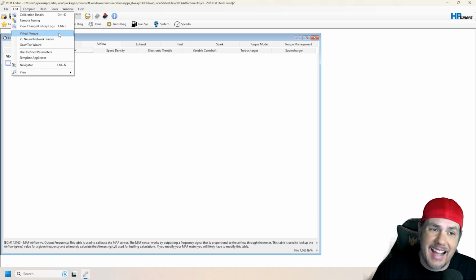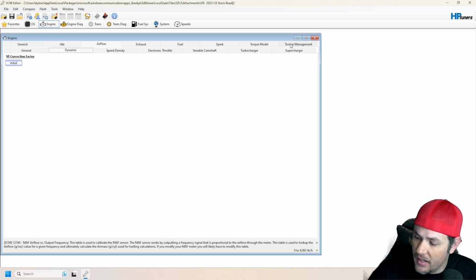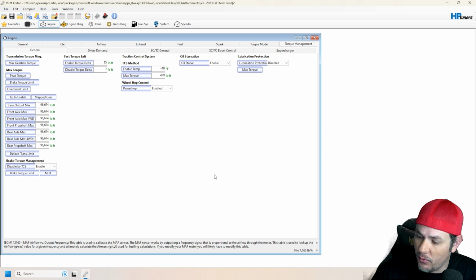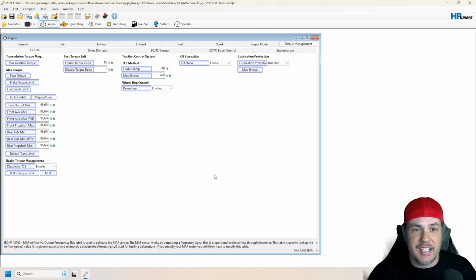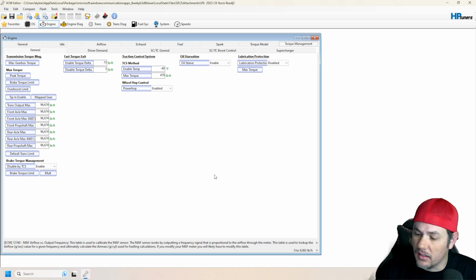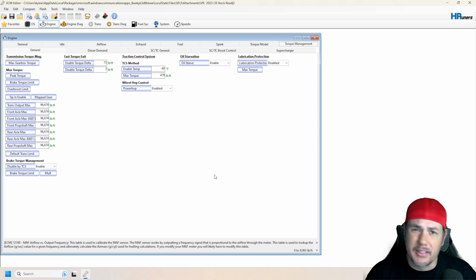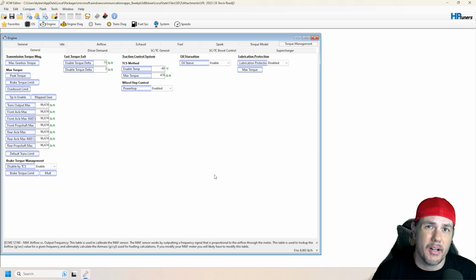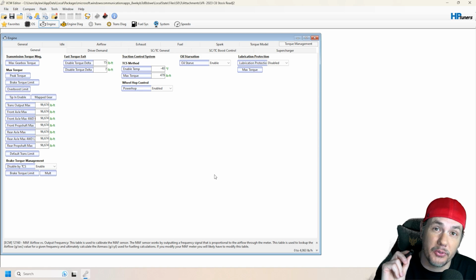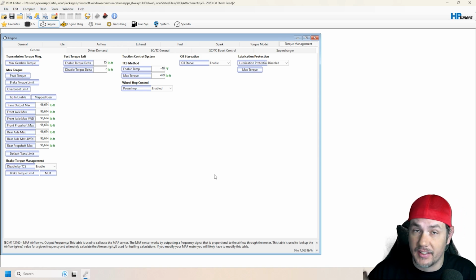So that is going to be one of the main things that's going to allow this to be better than any solution on the market so far. And kind of the same thing under torque management. The TCMs, I believe, have been unlocked on this. I don't know if it's available to the public yet, but it should be rolling out very soon. But to be honest, you don't really need to do much on the TCM side of it. You need to be able to control the engine torque to keep from burning things up. But all this looks the same.